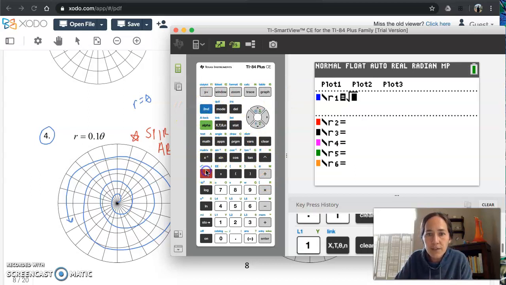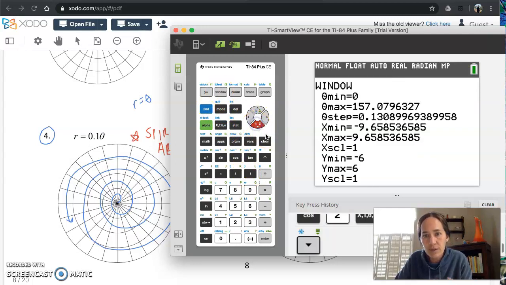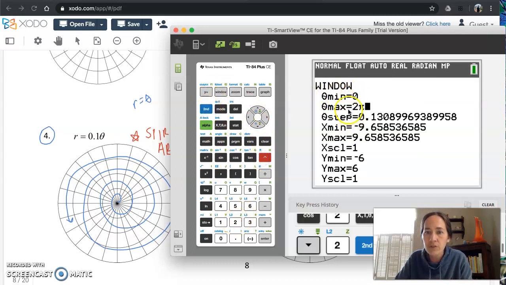So I'll just clear out the equation that we had in there previously. Let's use the positive square root of 4. I really could have snuck out a 2 there. Cosine of 2 theta. I'm still in radian mode, I hope, and I'm still using the same window. We actually don't need 50 pi to be our theta max, so you can change your theta max back to 2 pi for this one. So we'll go theta is 0 to 2 pi. Theta step is still going to be pi over 24.